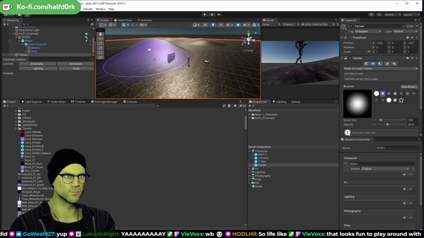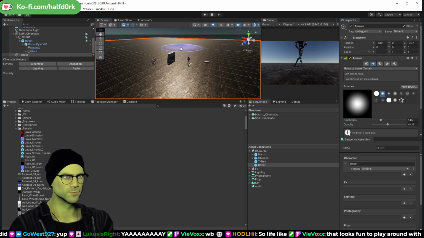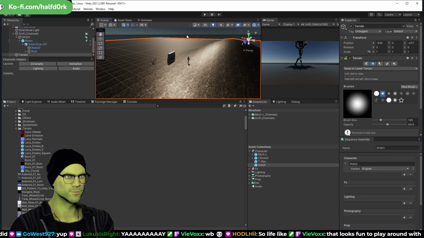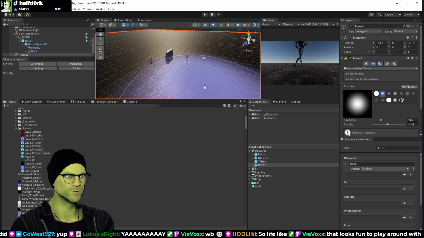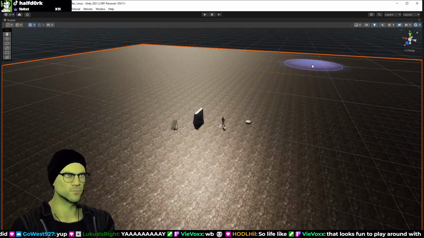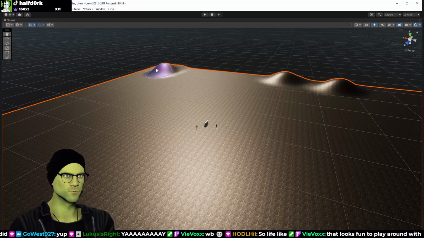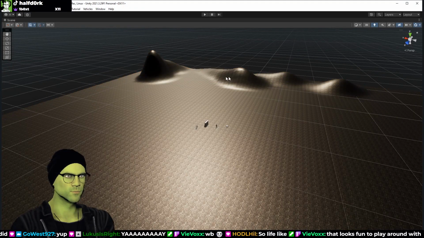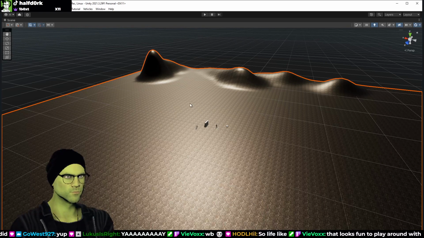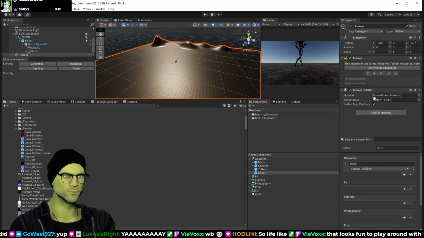So I want a larger brush size. The longer I hold down, the bigger they get. Easy to click off.